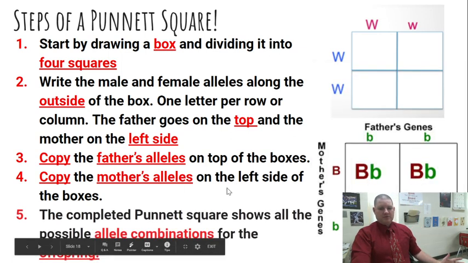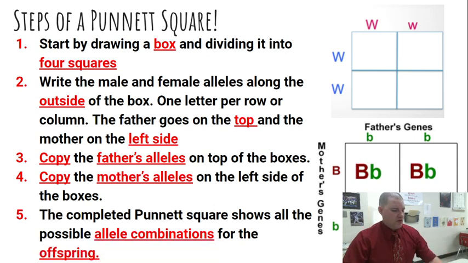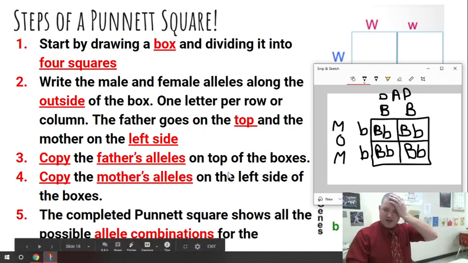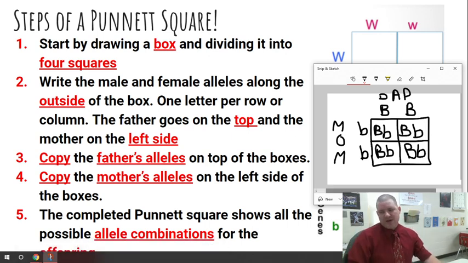And then we have our completed Punnett square showing all the possible combinations for the baby in this case. That is what the inside portion is going to be. These are the different possibilities for the baby. So in this case, 100% of the outcomes are going to be a big B, little b for the child. They cannot have any other configuration based off of what mom and dad's traits are.